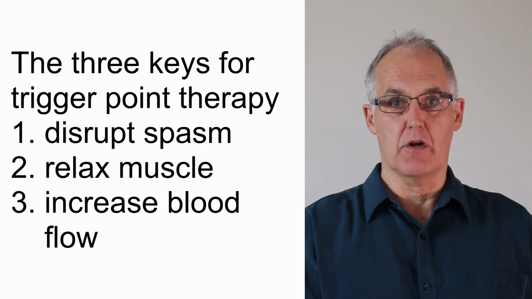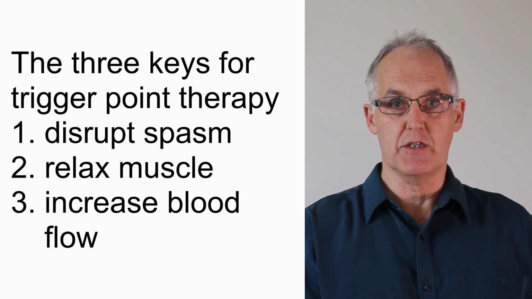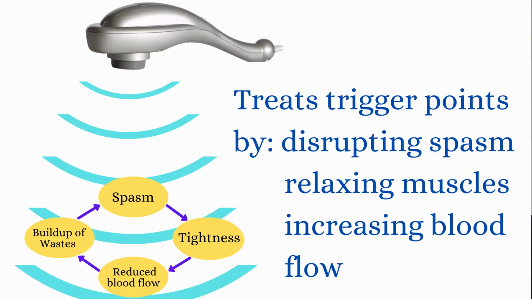Knowing that, to treat trigger points we need to address those issues to stop the cycle going around in circles. In particular, we need to disrupt the neurological feedback loop, we need to relax the muscle, and lastly, stimulate blood flow, which of course will help flush the waste and neurotransmitters and bring in fresh nutrients and oxygen. There's one treatment that does all these beautifully, and that's vibration massage. Vibration from 30 to 50 hertz has been scientifically shown to disrupt neurological feedback loops, relax muscles, and increase blood flow. There's a lot more info about that on our website.